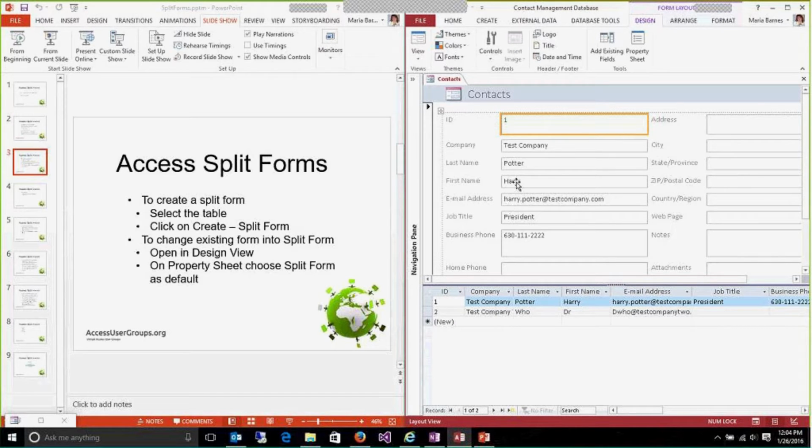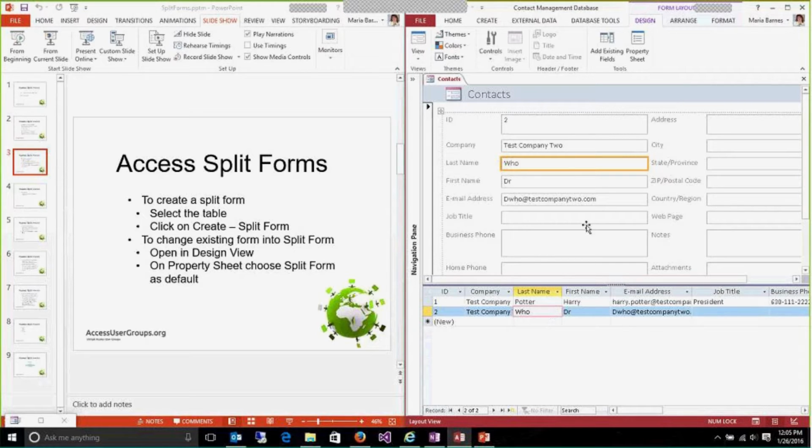And you'll notice here we have the same row highlighted down on the data sheet part as we do on the form view part. And if you select the other one, the top of the form, or the form view part of it, also changes to correspond with what you have selected in the data sheet part of the form.